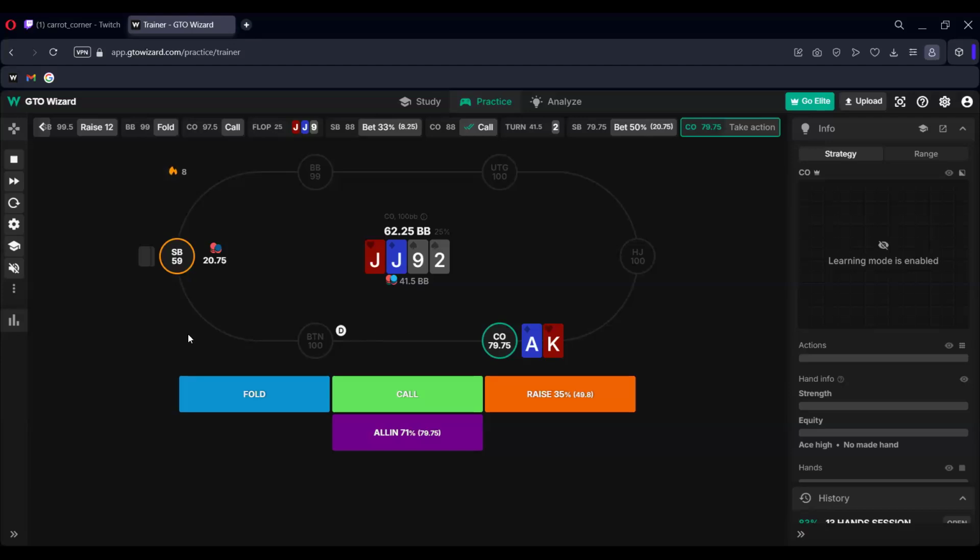I don't know. I don't know what I do here. What are you guys doing here? Scotty, what are you doing here? I am looking here. I am folding. Yeah, I don't know. This reminds me exactly of a hand from yesterday where we were talking about the ace king, and I'm like, gosh, I call the flop and then fold the turn and lose some more, you know? But yeah, you're right, man. This is kind of a spot.